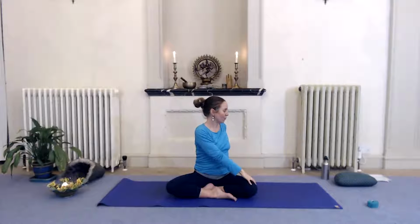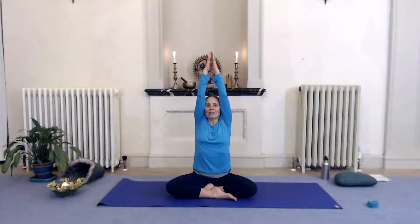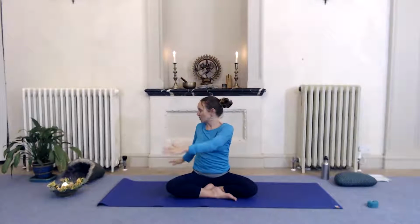Inhale, lifting up, and then exhale over to the left side, or either side's fine. So lifting through the crown, then twisting as much as you're able over. Lovely deep breaths. Inhale, lifting. Exhale forward, and then inhale, lifting up, stretching arms up, and then over to the other side.